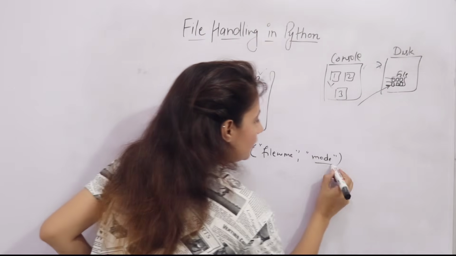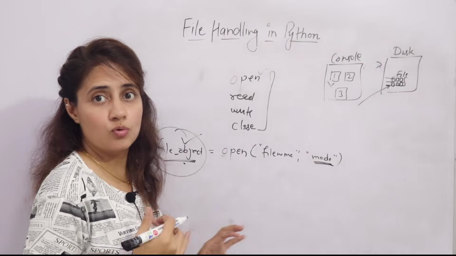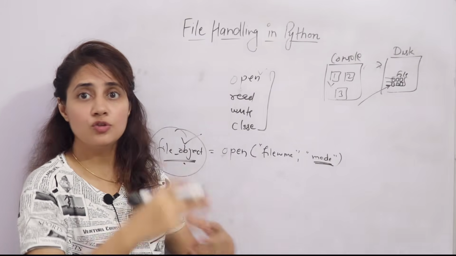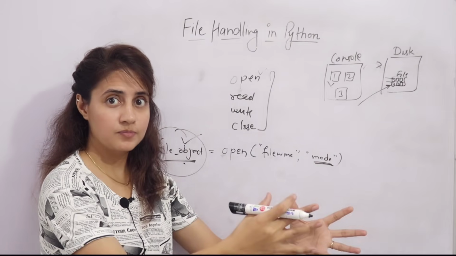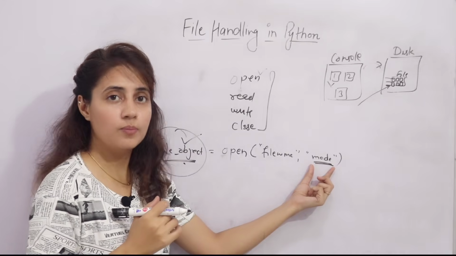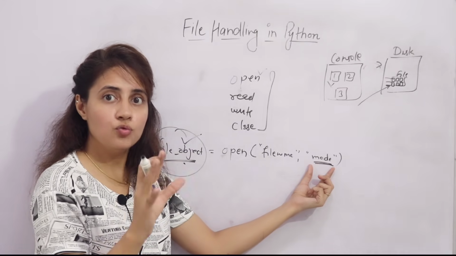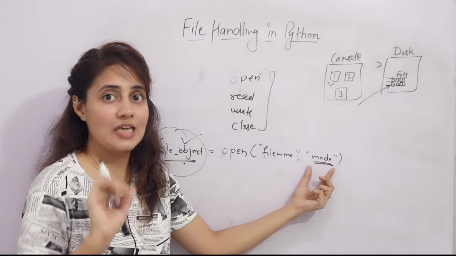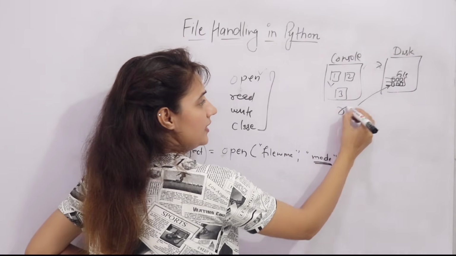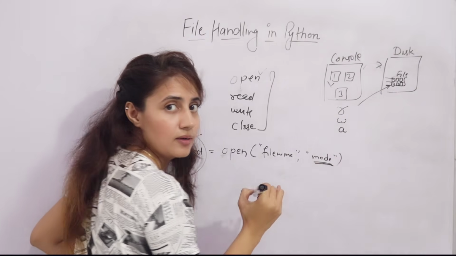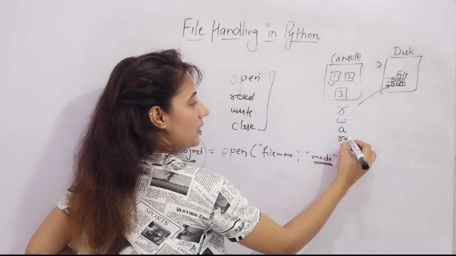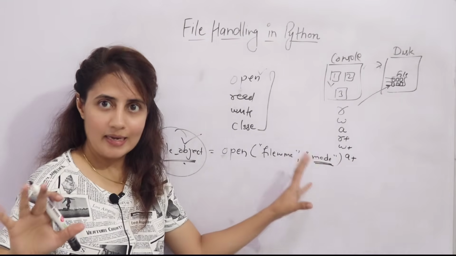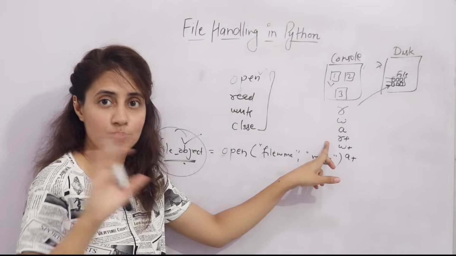Right? Now, what are these modes? The access modes mean in which mode you want to open this file, what type of operation you want to perform on that file. That would be decided according to the mode. According to that only you will open that file in that particular mode. So basically 6 types of mode. Read, write, append. Right? And then R plus, W plus, A plus. Don't worry, I'll discuss this thing practically with a program.